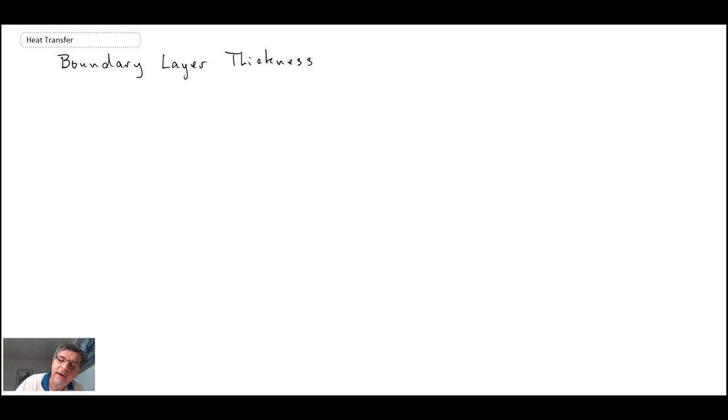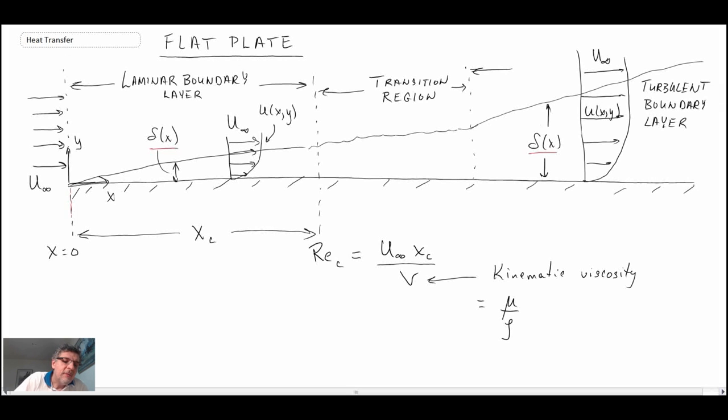One other thing that we should take away. We can perform analysis on the laminar boundary layer. However, we cannot perform analysis on the turbulent boundary layer. For that, we try to do it using numerical methods. Direct numerical simulation is really the only one that truly is able to replicate it. But for the most part, we end up using different experimental values that are kind of tweaking a numerical solution. Or we just go and do experiments directly. So laminar boundary layer, we can come up with solutions for. But turbulent is hard.